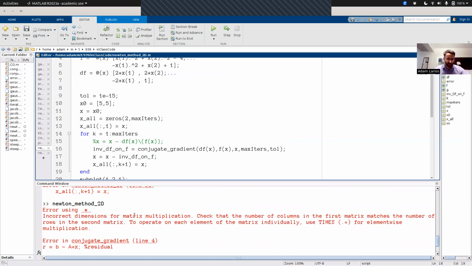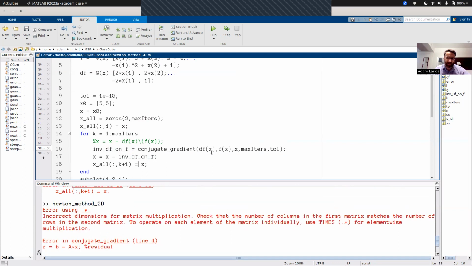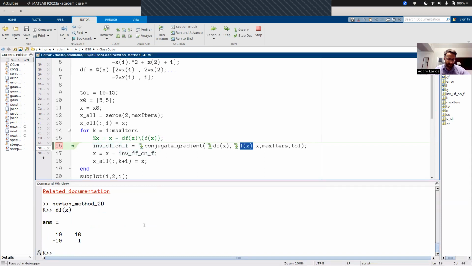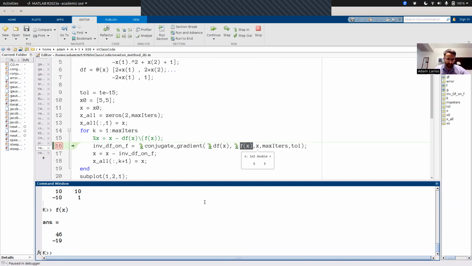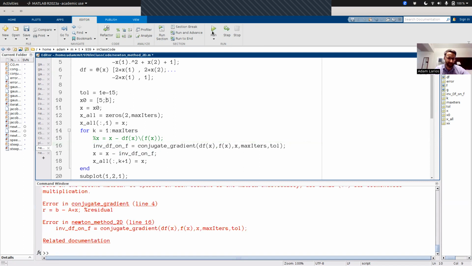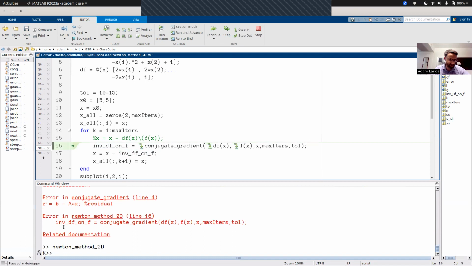And it doesn't like something. Yeah, it says it doesn't like line 16. Correct dimensions for matrix multiplication. I didn't expect that. Sometimes it can be good, I think, for you guys to see me work out a problem. So we've got a nice matrix there. What's f of x? It's a nice matrix. What's x? Same problem again. All right, it's a row vector, not a column vector. So let's try that again. Still doesn't like it. Is that from before? Oh, I see. I think I had something there with the breakpoints. Breakpoints should be cleared. There we go.